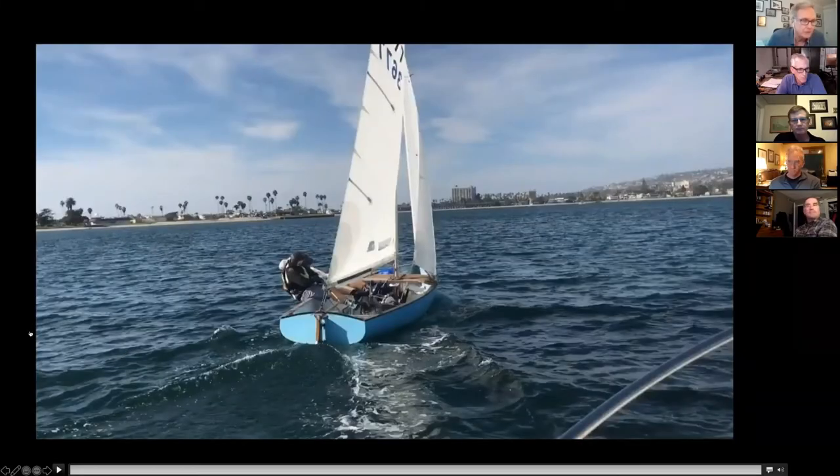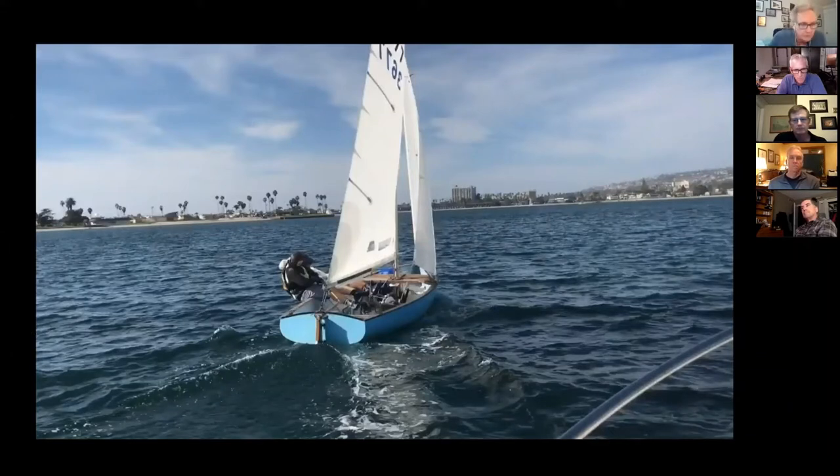We talked a little bit about light air — where we trim the main upwind in medium breeze and in that really ugly light stuff. You guys pointed out how you only heel the boat for gravity to shake the sails for you. How far out are you easing the main from the tiller hole? A lot of us sail in light air and I think sometimes we over-ease the main and maybe heel a little bit too much.